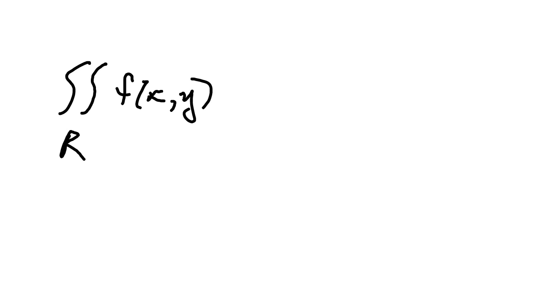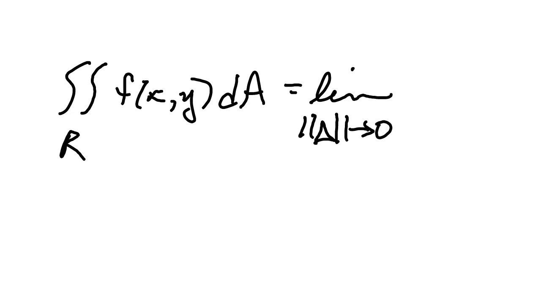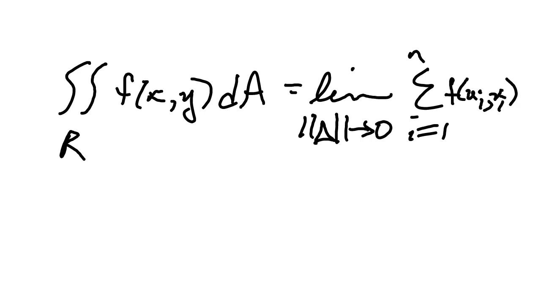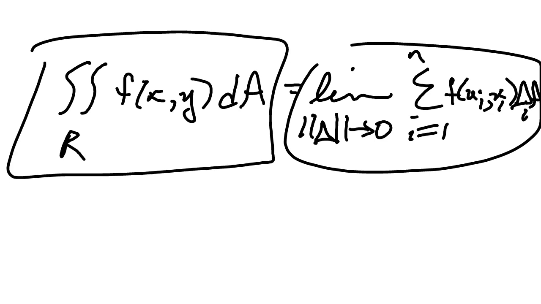And so what we're going to do is say that the double integral over region R of f of x, y, and instead of delta sub i A, we're just going to call that dA, is going to equal the limit as the longest diagonal goes to 0 of the sum, i equals 1 to n, of f of u sub i, v sub i, a particular point in there, times delta sub i of A. Okay, and if this limit exists, that's a Riemann sum. If that limit exists, that ends up being the double integral.